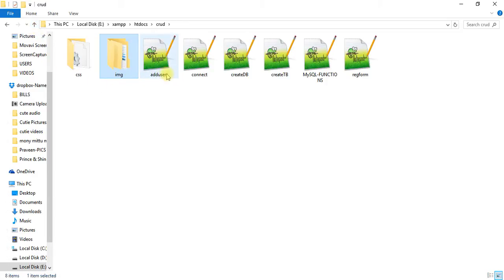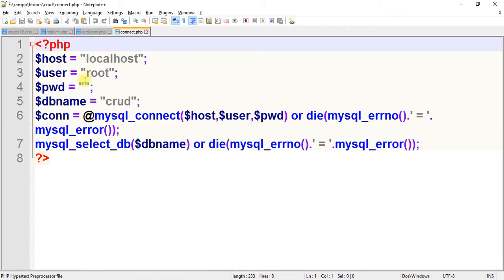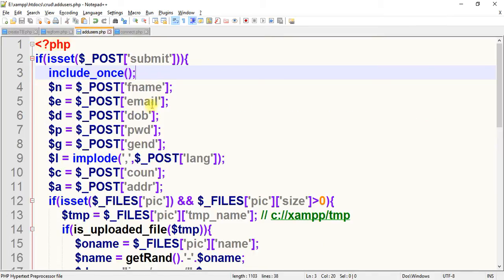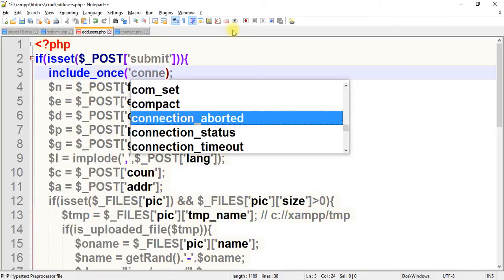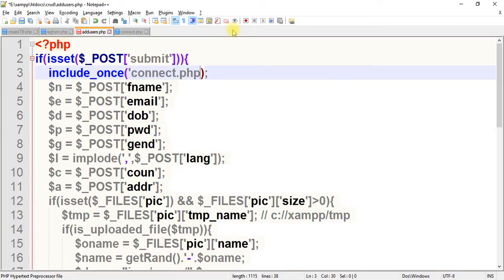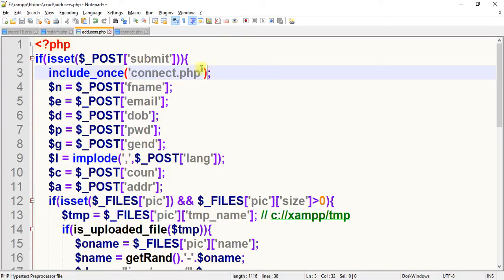Let's say we have something called, you can see in my connect.php. In connect.php we have connected as well as selected the database. So now that this page can allow me to connect and select the database, I've added this page here, include_once connect.php. Now this particular connection will establish me to connect to the server as well as the database.